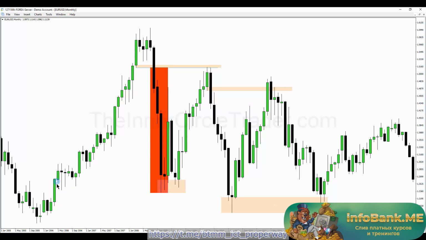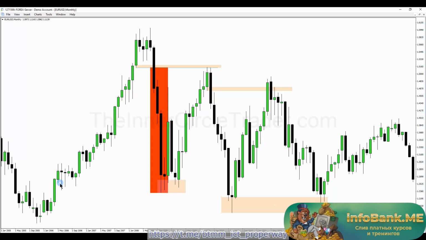Clearing out this consolidation, stops will be resting below that. We would reasonably expect it to run through that. We also know that we have a bullish order block right here. Now notice it wicks through that, but the body of this candle trades right into this candle here. So that's all that's required to trade into a bullish order block. Now it's a monthly chart, so we can expect some expansion through and to run the liquidity out over here. Look at all the wicks.